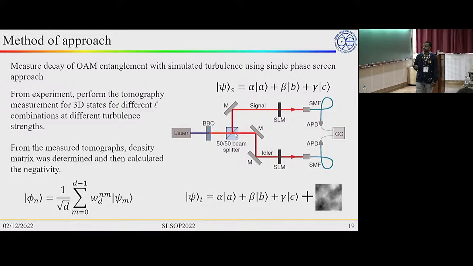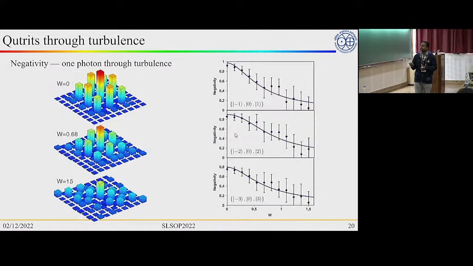This is the way we calculate the mutually unbiased basis. Like in polarization, you handle H and V. But if somebody chooses this basis, and the other person measures in diagonal and anti-diagonal, there will be no correlation of what was there in horizontal and vertical, because it is just an equal superposition. So you also need to measure in mutually unbiased bases, and these are the density matrices that we obtain. So when there is no turbulence, we defined by W.